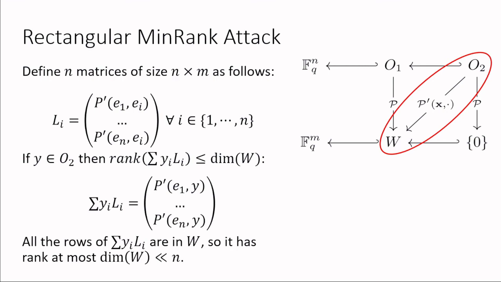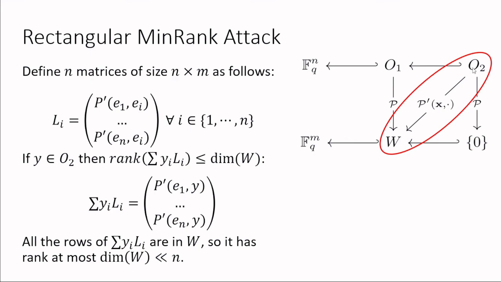Right, so we're now in this situation where these matrices are public. We know that there's some linear combination of them that has an exceptionally low rank. So all we need to do is find this linear combination. And once we find one of those linear combinations, this will give us this vector y, which sits in O2. This problem, where you're given a number of matrices and you have to look for a linear combination of them with low rank, is called the MinRank problem. It is a well-known problem in multivariate quadratic cryptography, but also in code-based cryptography. So you can just use algorithms that have been developed to solve this problem to find those linear combinations, which gives you vectors in O2.